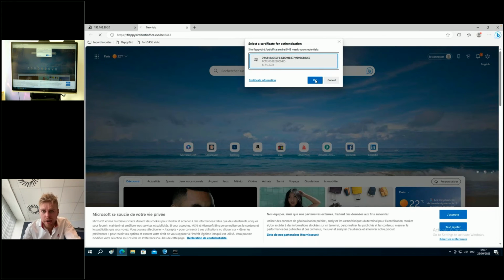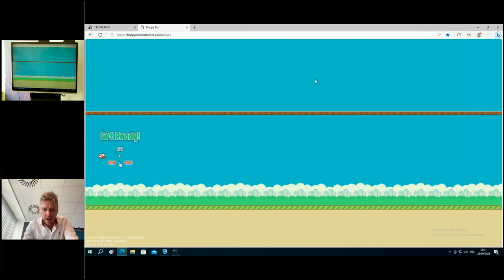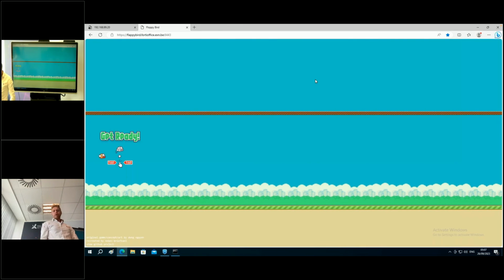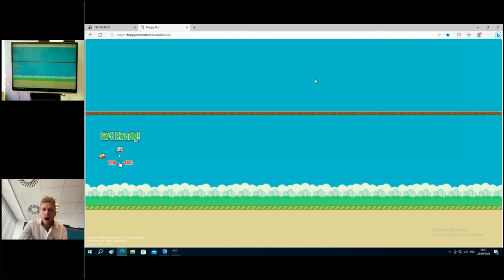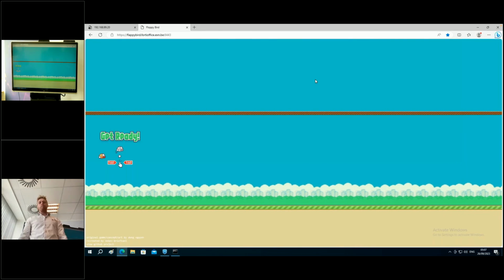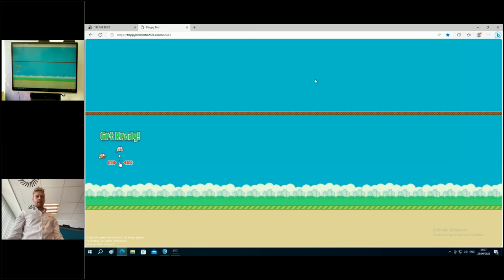So that's also how you can see that I'm not using secure private access via my SASE box. I'm using purely ZTNA to immediately connect to those applications without the need to go through my SASE box, because I can inspect traffic with my FortiGate, which is in my data center. I click OK, and I can access my application. So those were a few use cases of how you could see and implement FortiSASE.